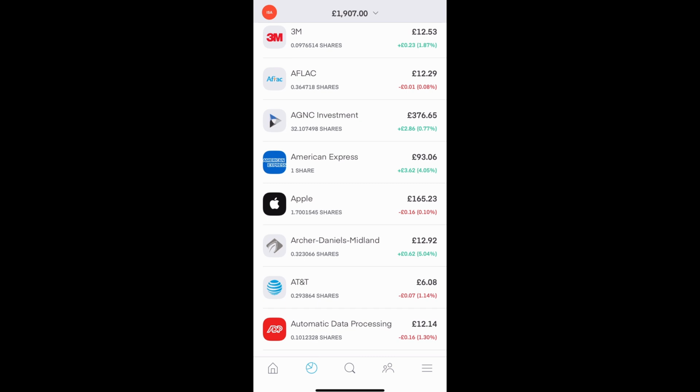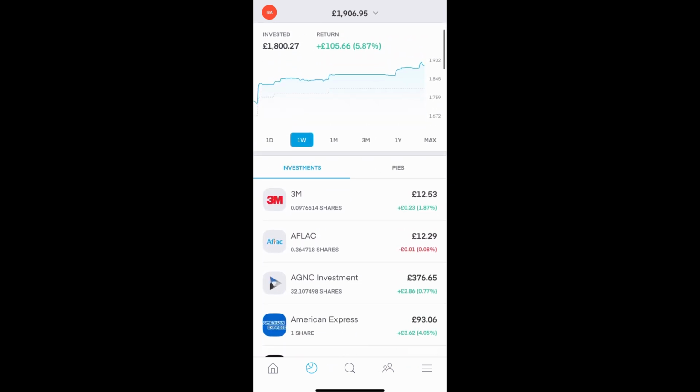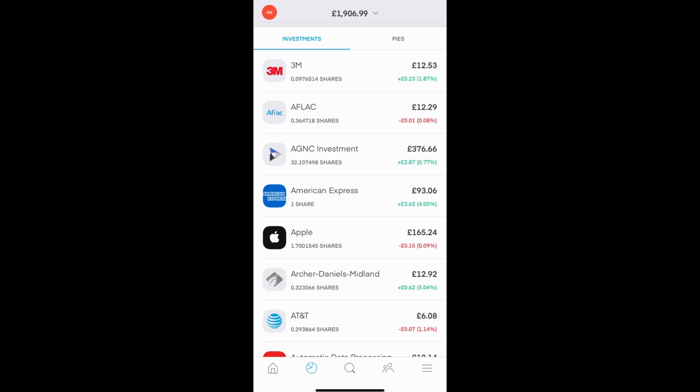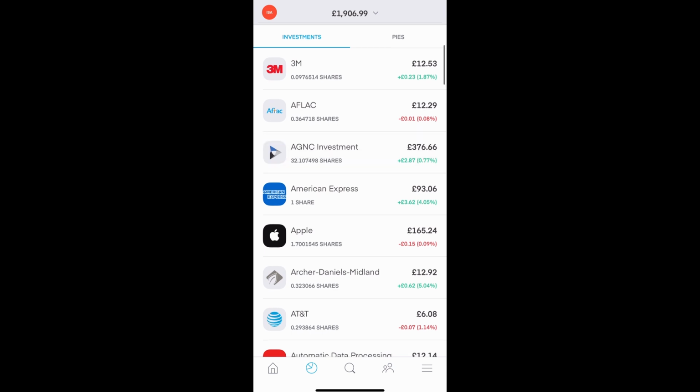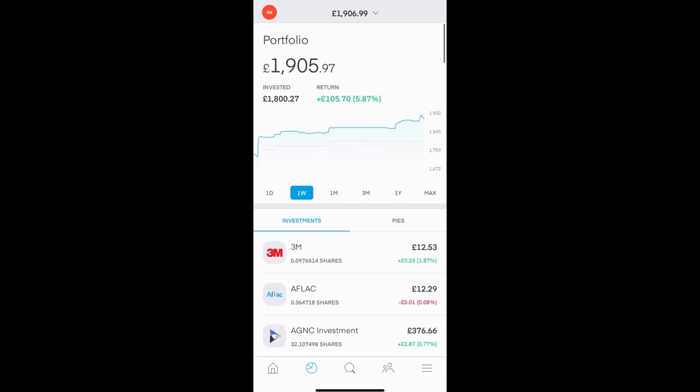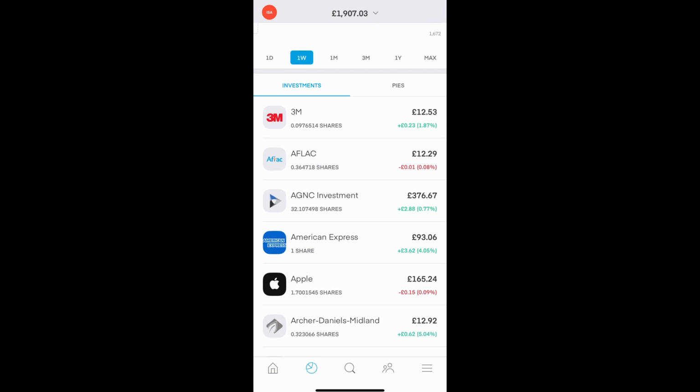So the moral of the story really is that with individual stocks, the potential for growth or bigger dividend payments is much larger, but the potential for it to go wrong, if you like, is higher. So you need to do your own investigation as to what your risk appetite is, and really try and manage your portfolio around that. You can be too diversified and not diversified enough. And then obviously, depending on what you do, it's always good to have a diverse portfolio.